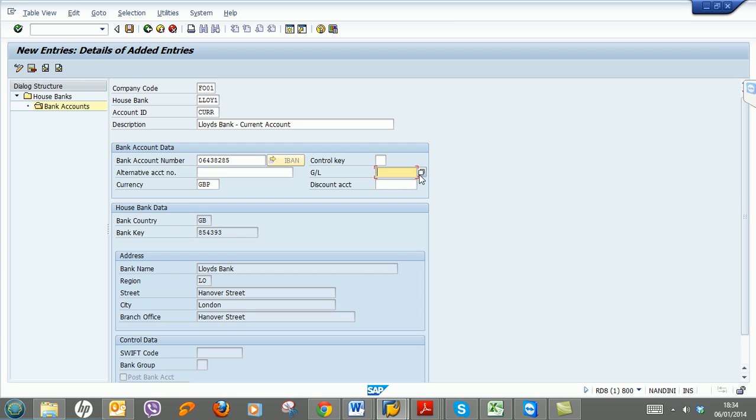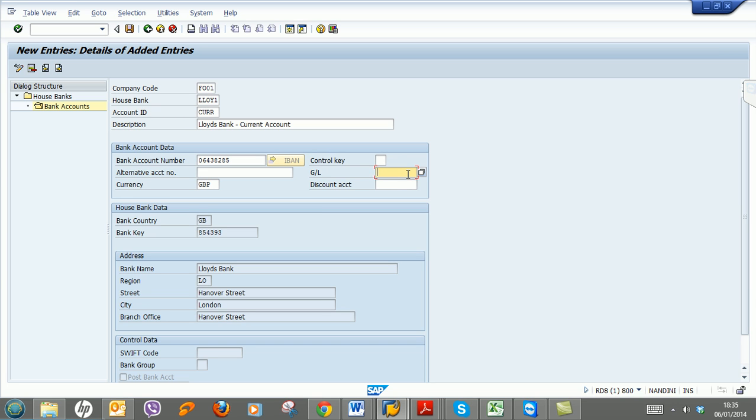The GL account will be the one in which the transactions will be recorded, or posted. You remember that in the customer or vendor account we gave the reconciliation account. Similarly, for the bank master record we need a GL account in which the transactions will be posted.